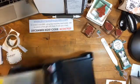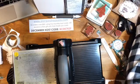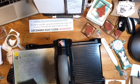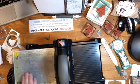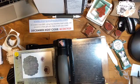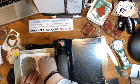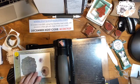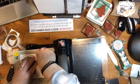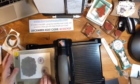Clear a space to put it. Grab my framelits. My gosh, if you could see my space, it's a mess. I had a class last night and I didn't get a chance to clean up, and I've got so many projects on the go. I have to make some homemade caramel this afternoon because Marcel wants to give little treats to everybody who comes tomorrow night. So I've got to make homemade caramel, put it in the jars and decorate it. I've got a busy day ahead. And I don't think cleaning my stamp room is going to happen until maybe Sunday afternoon.